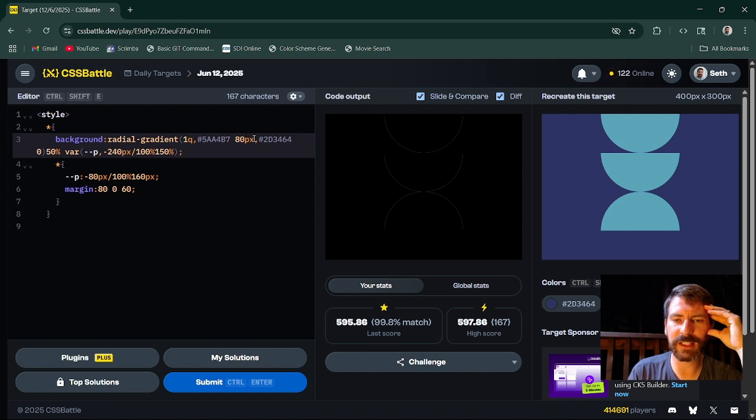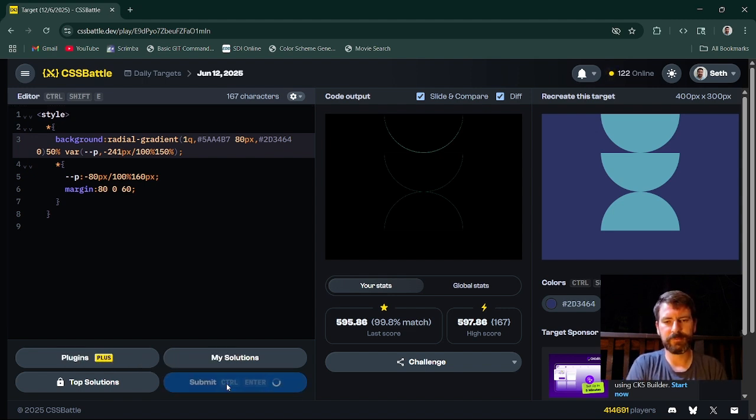What else is there? It looks so perfect. It's not the size of the gradient. Do we need to move the position? Let's look at that and see what it does to our diff.